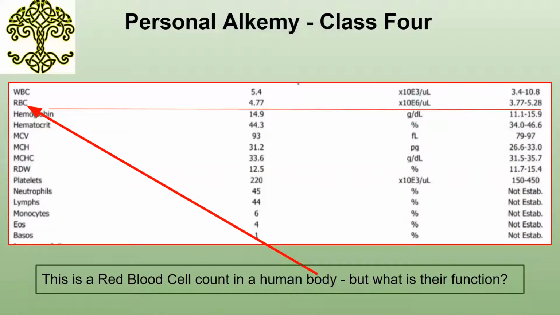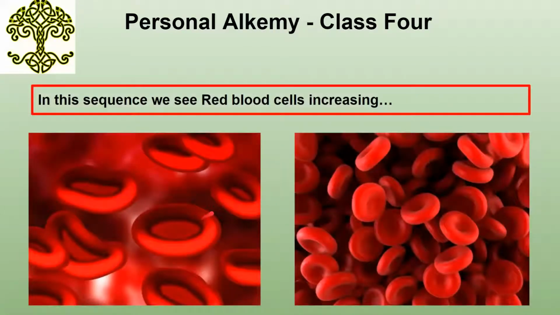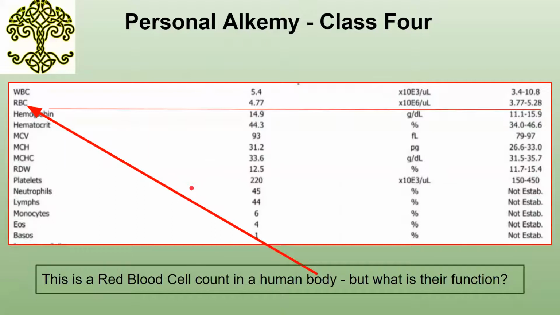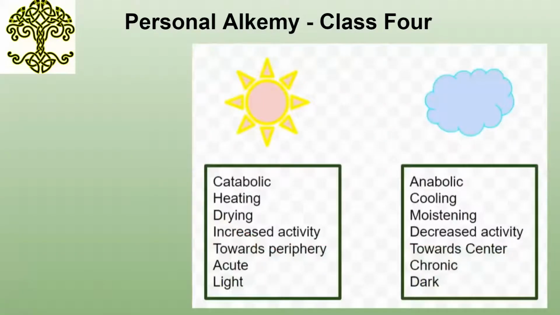we take a snapshot of that, right? Red blood cell, 4.77. So this is a snapshot of this process here. Increasing or decreasing, right? Any given moment. So you see, we're studying whether something is being put together or broken apart. And that's the basis of the chapter in Healing with Whole Foods, about the basics of yin and yang.